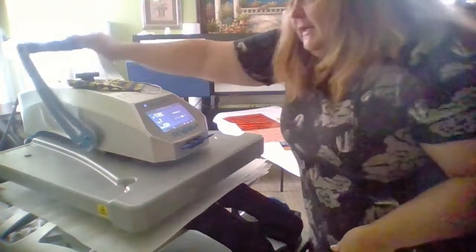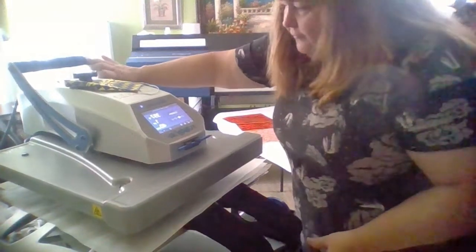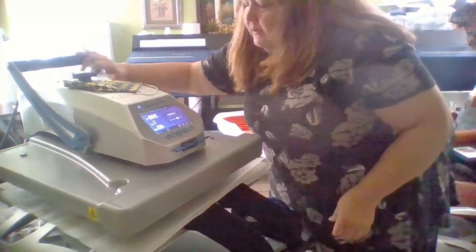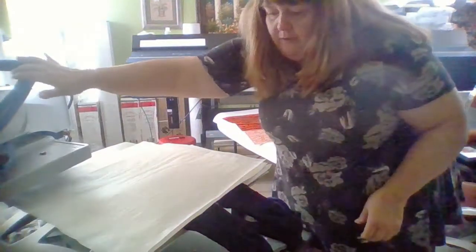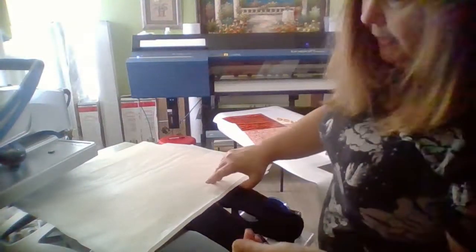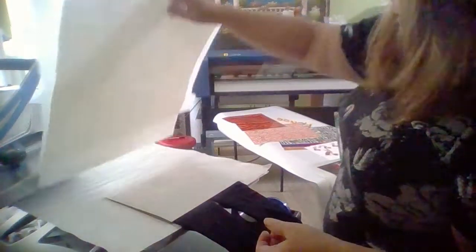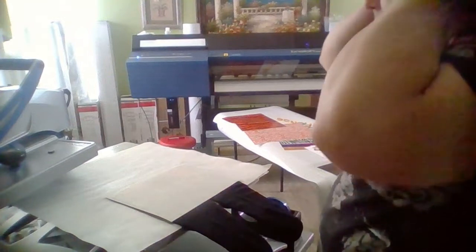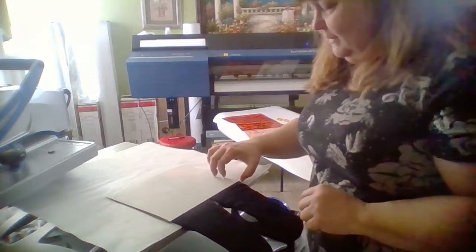Now, when I have a light design, I don't always do it for 60 seconds. Sometimes I only do it for 40 to 50. It just depends, but when I'm doing black, I absolutely do the full time. So I take off the paper that was protecting my heat press, and I'm going to remove the design.